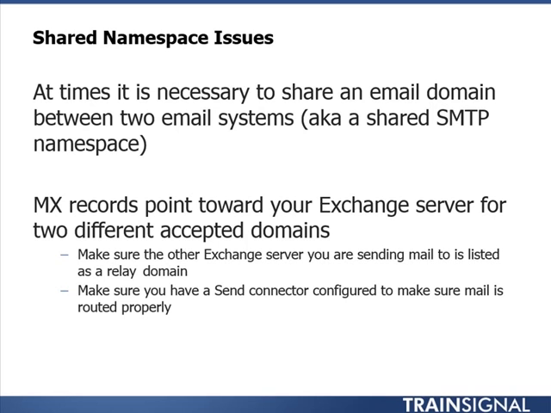So there are a couple of things that can be done in this case. For one thing, you could disable recipient filtering. That would prevent the NDRs from being delivered. You can also configure the product to do LDAP queries against directories that share the namespace. Or, and this is what most folks do, you create contacts. By using contacts, those contacts go into Active Directory, and so it gives the organization the ability to deliver mail without having it kicked back with an NDR. So you basically have to set up contacts in each organization for the users in the other organization.